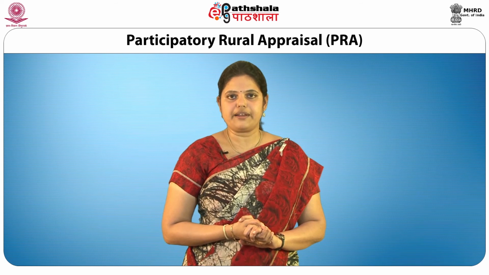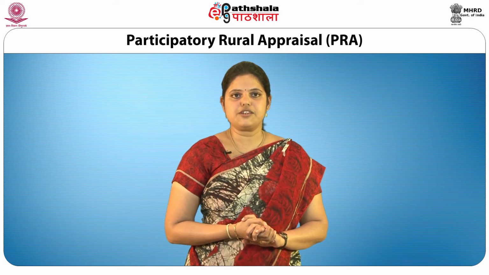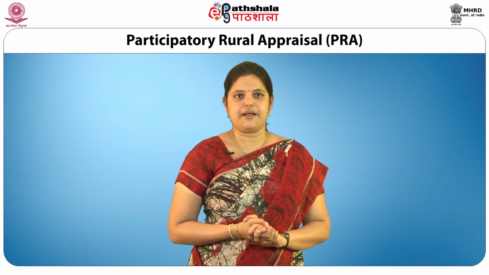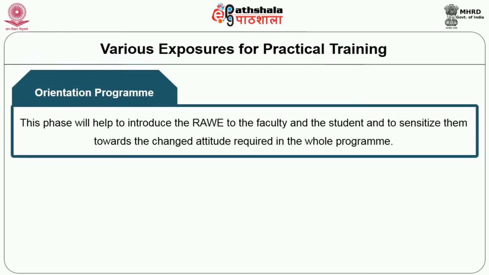Students are also practically exposed to research methodologies, including experimental techniques, arrangement, management, and collection and processing of experimental data. Various exposures for practical training: Orientation program for students and teachers. This phase will help introduce the rural agriculture work experience program to the faculty and the students and sensitize them towards the change in attitude required in the whole program.